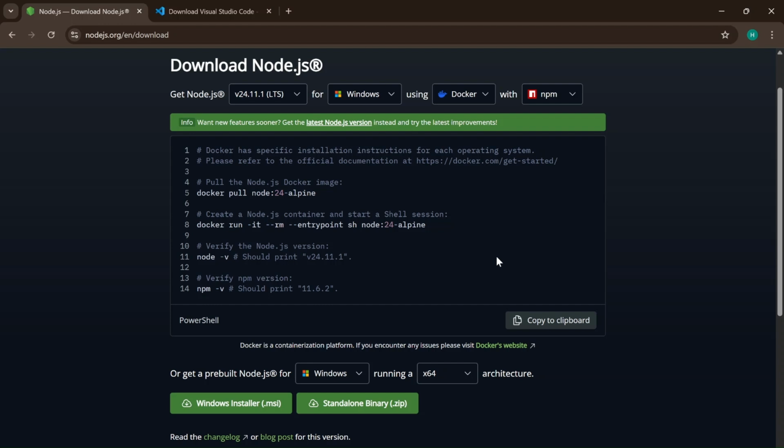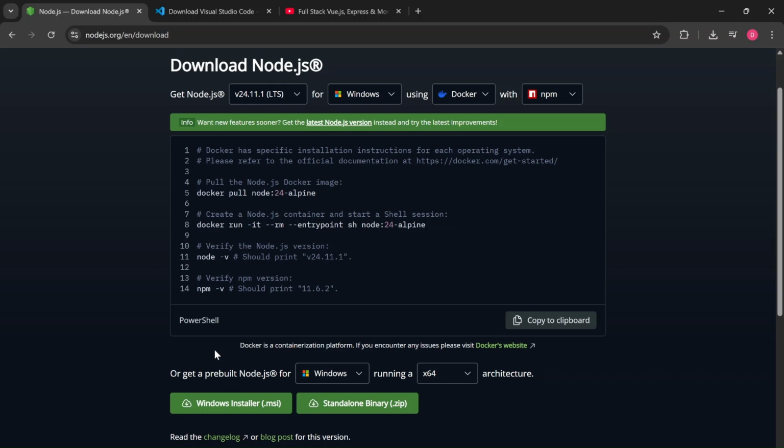So for that, you have to make sure that you have Node.js installed on your system. I already have the link open on my system just to show you how it could be installed. You can select the configuration from over here and then you can complete the steps.